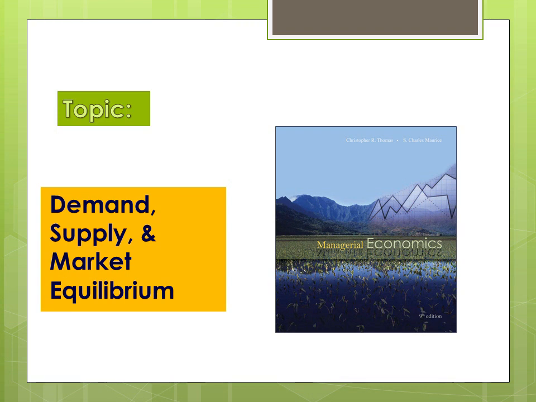Let's start with a very fundamental and very powerful framework used in economics, which is called the demand and supply framework. It is a very simple framework, but very powerful because it can be used to understand a lot of changes and a lot of interactions in the market. This demand and supply framework is used in any kind of market, be it perfect competition or imperfect competition.